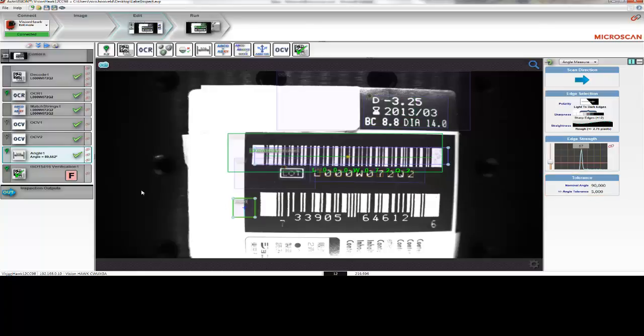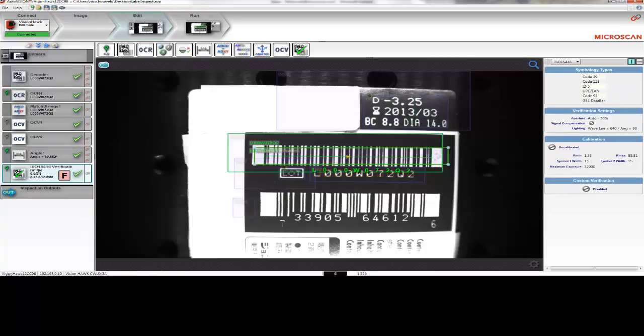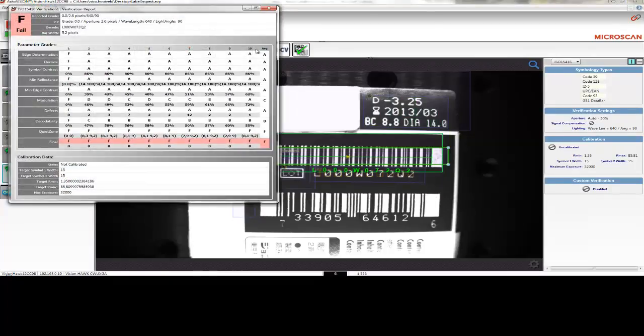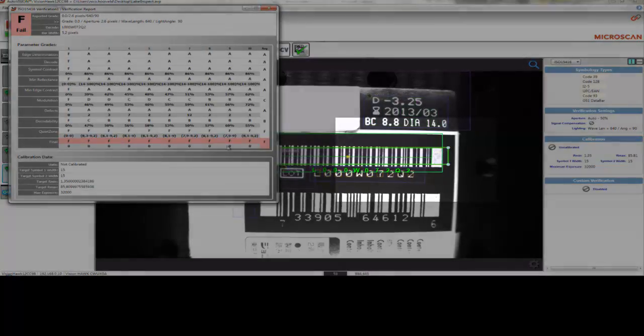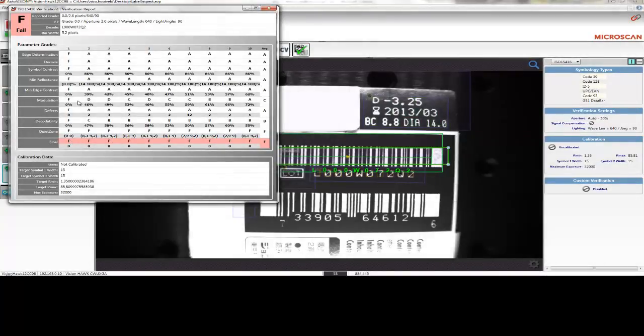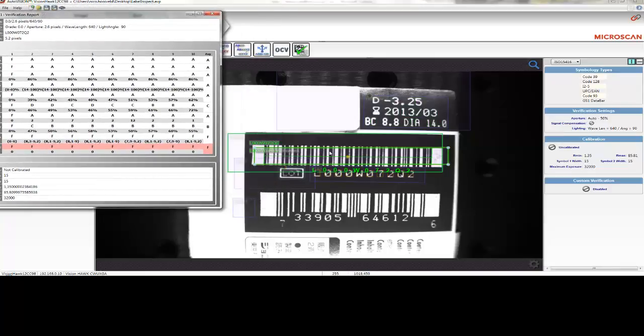Last but not least, let's look at AutoVision's ability to check the quality of printed barcodes to known standards. In this case, we're checking the quality of the 1D symbol, the lot code, using the ISO 15416 standard. If we click the barcode here, we can see what the tool has actually measured. It has taken 10 measurements across the height of the code. As you can see, this particular code has an issue with the quiet zone, the area right and left of the symbol. There is quite a bit of dirt in the symbol, and that's why it's failing on the quiet zone. Additionally, there is some poor modulation that's probably due to the defects in this area.